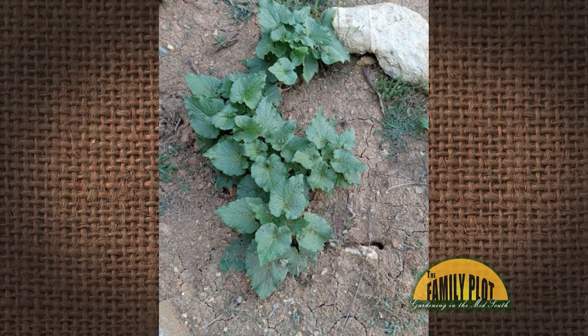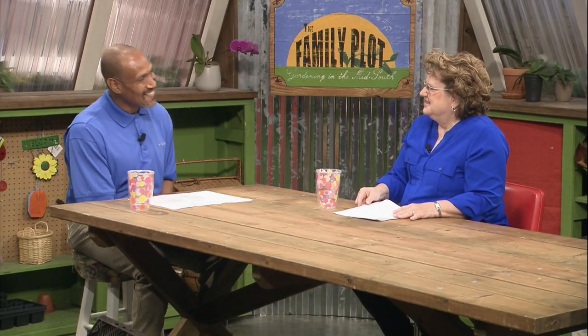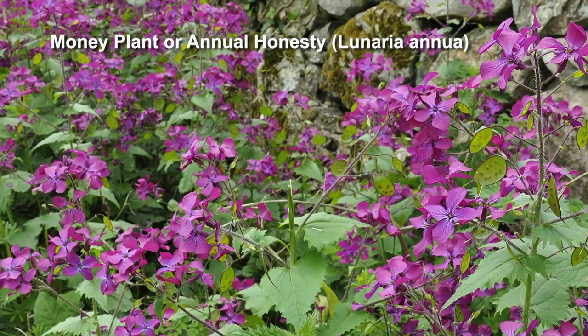Please tell me the name of this plant. I have asked several people but no one seems to know. Is this a weed or a flower? This is C. Miller. I actually thought it was the old money plant — it does look like that foliage. I'm more used to seeing the stock with the flowers and the seed heads on them, but that is what the foliage looks like.